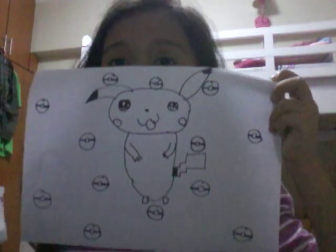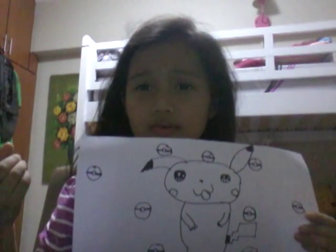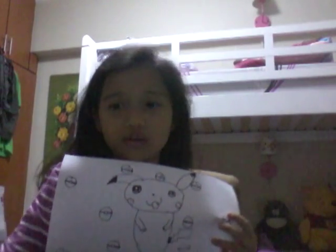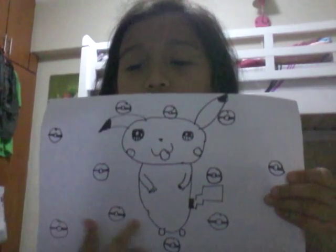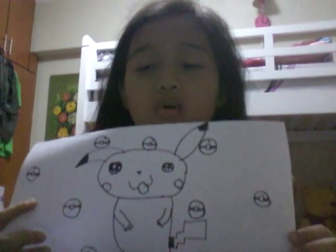I've already done the Pokéballs. Let's go color it. I got the oil pastels. By the way, I copied this from... Fun to draw? Create to draw? — shoutouts to them and thank you for the drawing, so cute. But I know they don't have all Pokéballs — I just want to make a lot of Pokéballs.